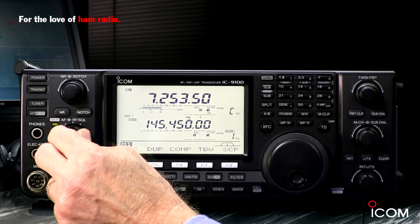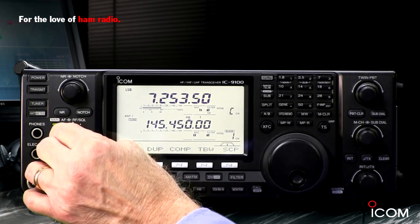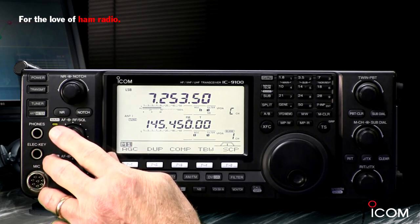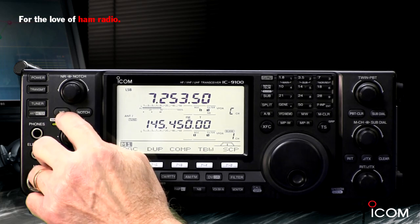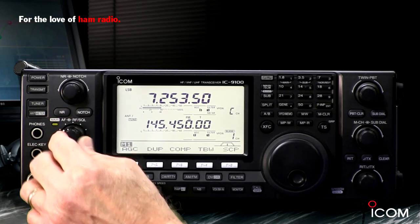So here's the net going on right now. We can hear the signals in there. They're not super strong. We also hear a lot of noise in there. Let's engage the DSP noise reduction. Took some of the noise down.